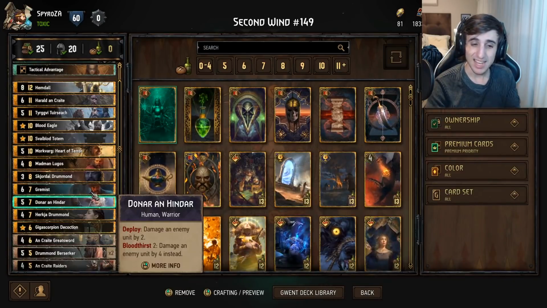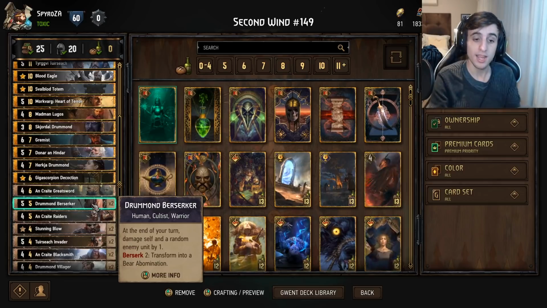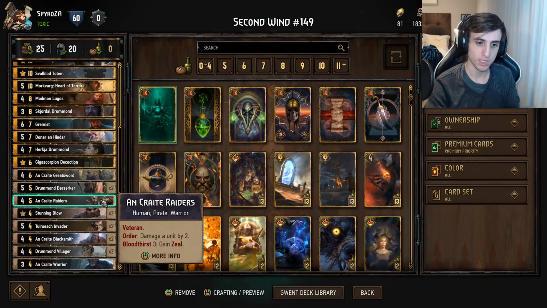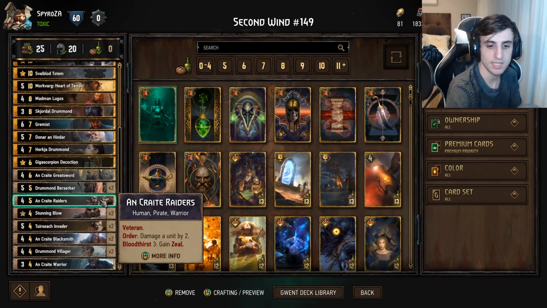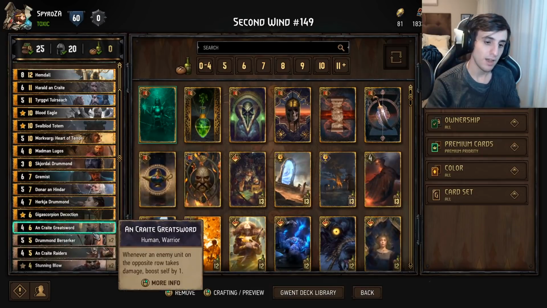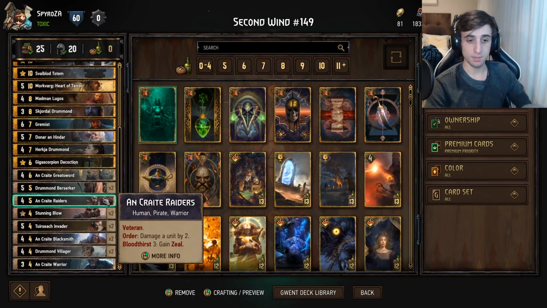So it's going to play in ideal circumstances as a 9-for-5, which is pretty strong, as well as setting up some more Bloodthirst and some synergy with maybe Great Swords or whatnot. Again, also a warrior card, like pretty much most of our bronzes. Onecrate Raider, veteran, damage enemy by 2, Bloodthirst 3, gain zeal. Venture tag, so again, it's going to strengthen itself every round. In round 3, it's going to be a 6-point card that does 2 damage, so 8-for-5. Pretty good. Also a card you can use your leader ability on.